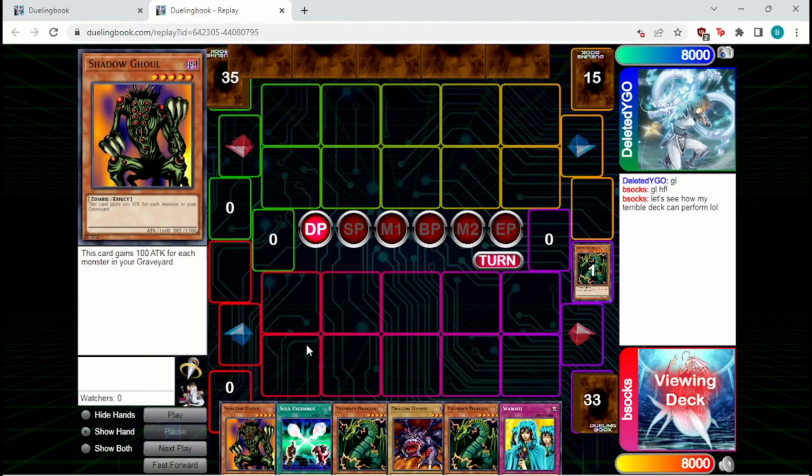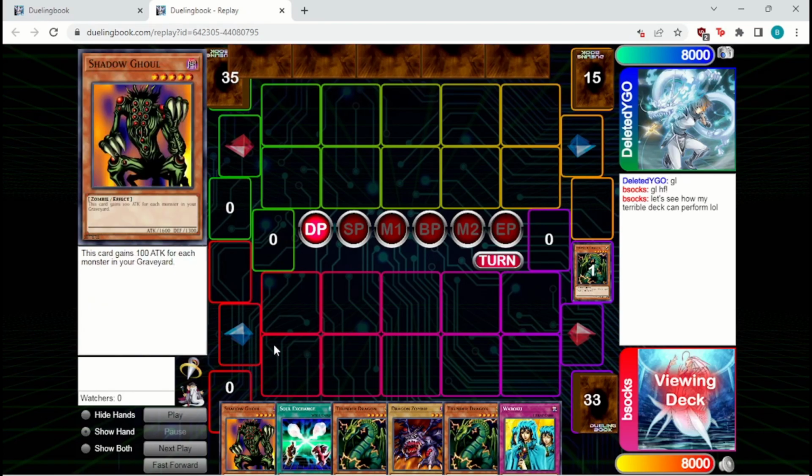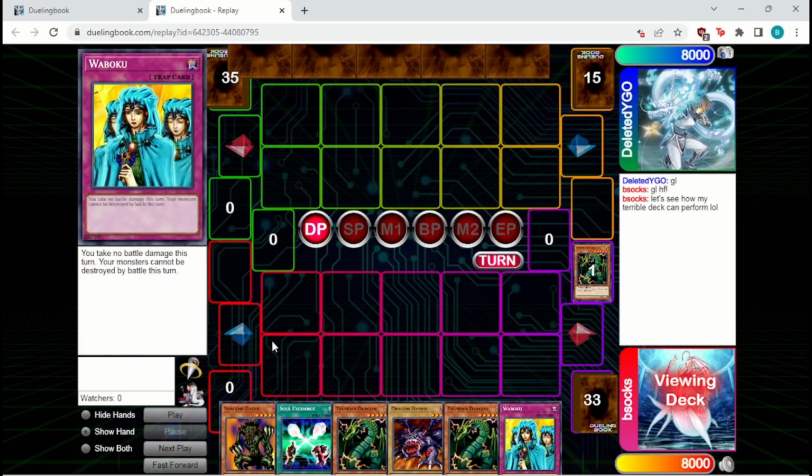Shadow Ghoul is a good card to pair with Soul Exchange, but it's better in the late game when you have more monsters in graveyard. We can set a Dragon Zombie, set Waboku, and just pass. Dragon Zombie dies, and we get a monster engraved to pair with Shadow Ghoul, bring it up to 1700. But that's honestly not the best.